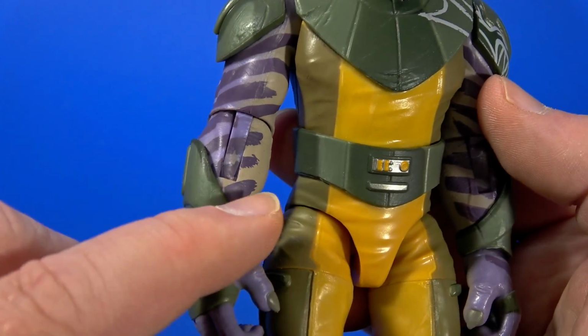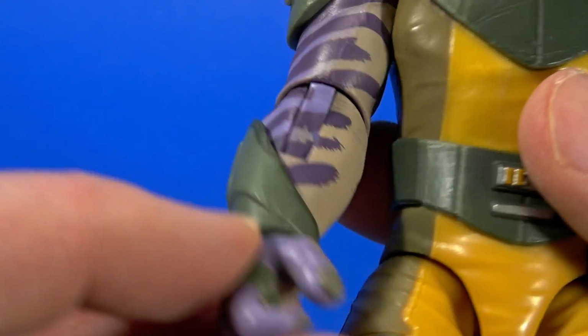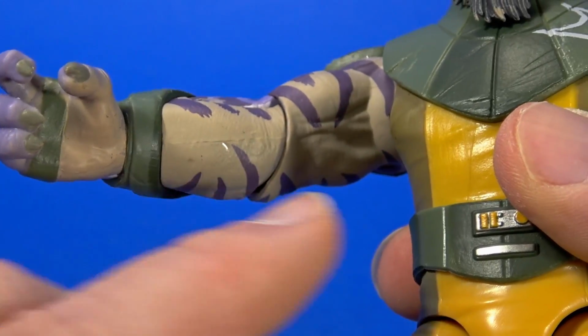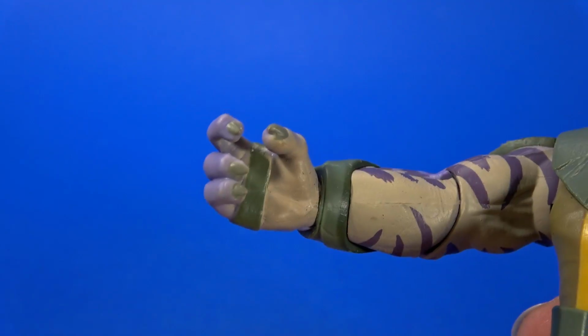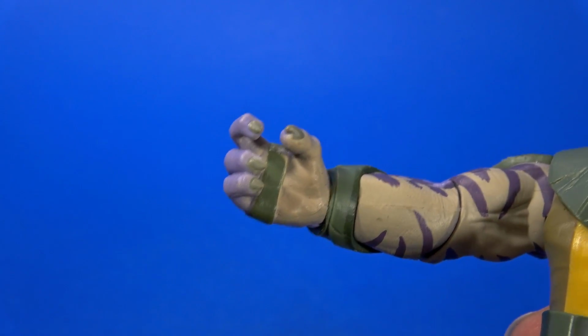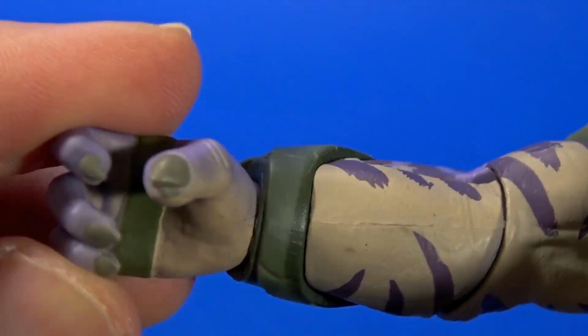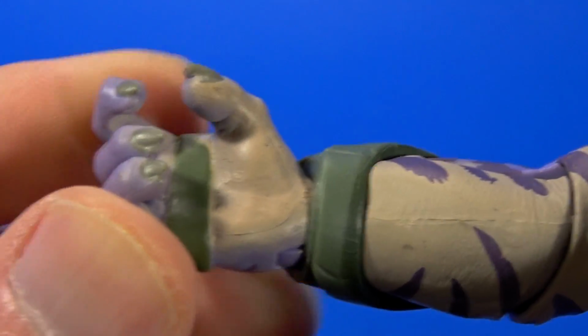And then paint-wise, on the skin, you have these stripes on top of a light purple color, but then that fades into a lighter grayish purplish color on the inside of the arm, and that travels down to the hand too with claws, and the claws are painted a different color. I was half expecting, oh, that's just the same paint color, but no, they punched them in. You can see it's kind of messy on the inside with that band right there.